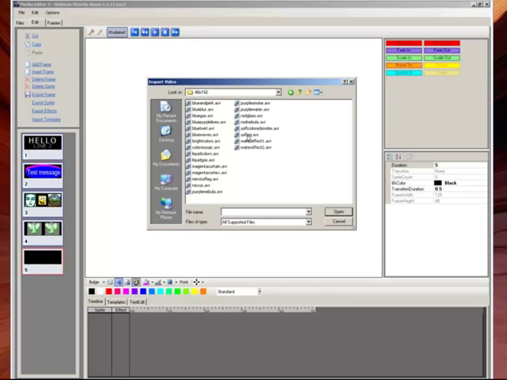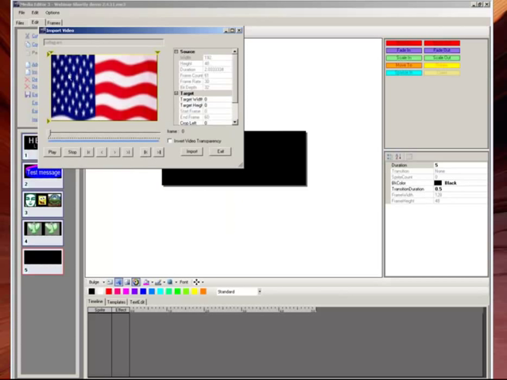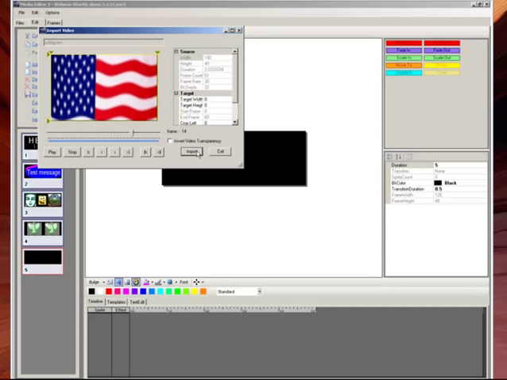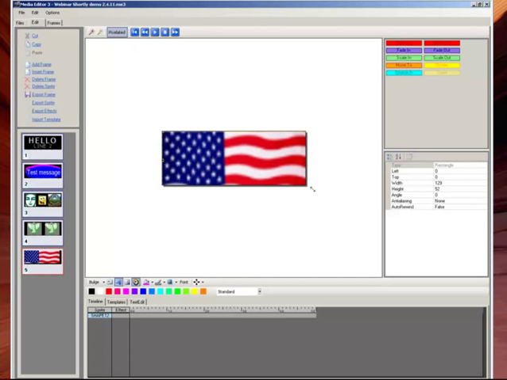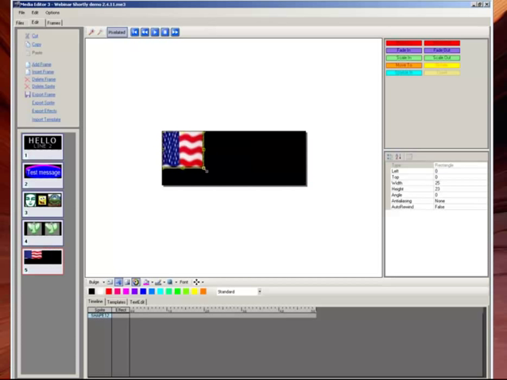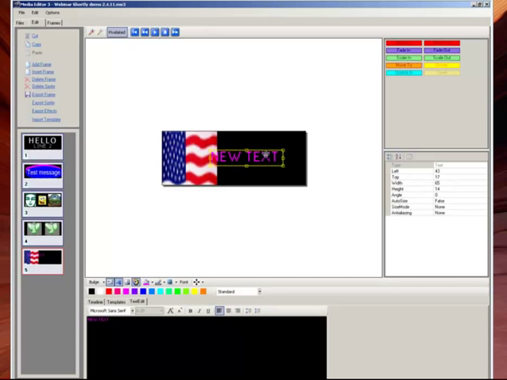Let's see, what can I use here? We'll try the U.S. flag here. And I got this video clip. I want to import the whole thing, so I just hit import. And when I import that, it's 48 by 192, so I could actually stretch it out to take up the whole thing if I wanted to. Or I could do a little section, like if I want the video clip to just be here, I could add text to the left of that, or right of that. Let's say you want to do something for July 4th.